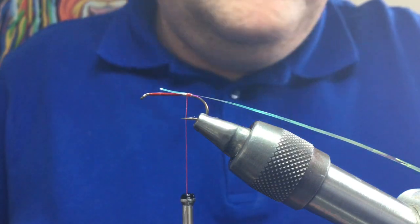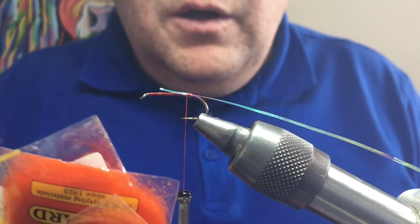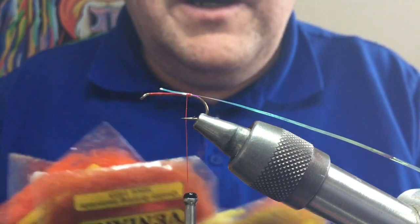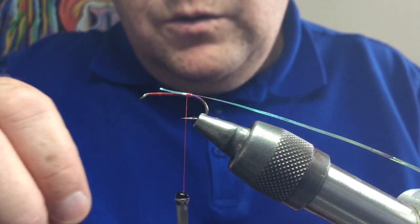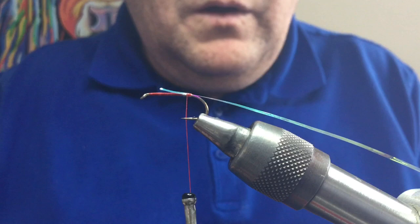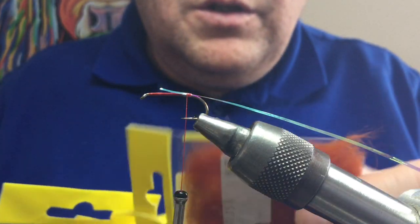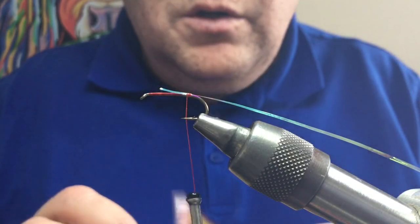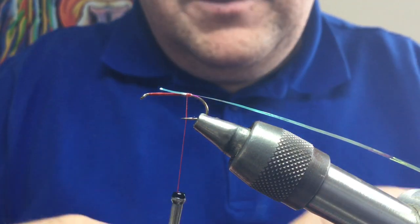And then your body, seal's fur. Always use seal's fur. Seal's fur just floats so well. It's nice and spiky, lets the light through, it's very translucent. It's a great material. Whatever colour you fancy, as I say, you could use the ginger, reddy browns, yellows, olives, black, whatever you fancy.